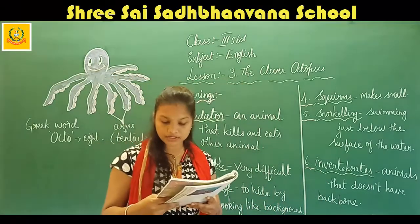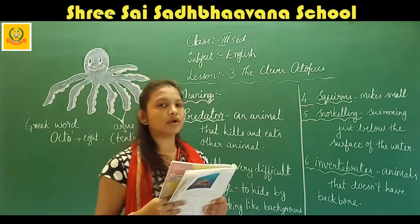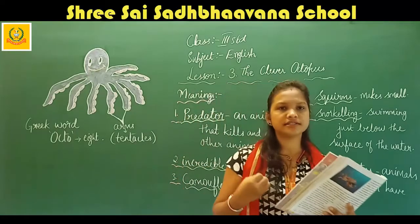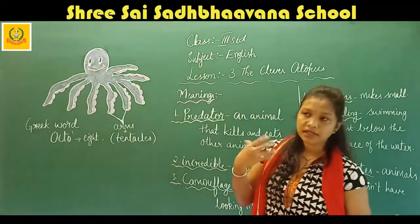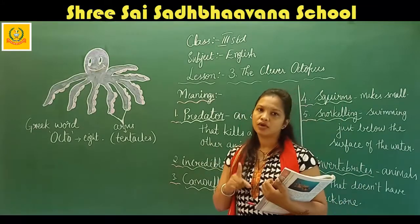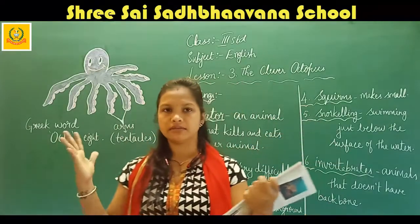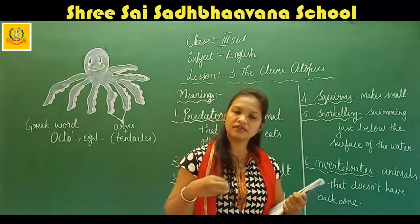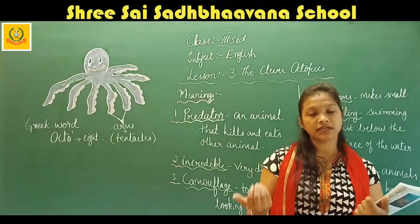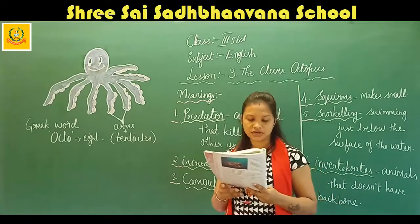The blue ringed octopus is very poisonous and can kill predators much larger than itself, including human beings. Here we learned that the blue ringed octopus is very small and has poison in its body. So when a predator thinks it can become food for today, it is very wrong. It can kill a big animal, even human beings. If you try to catch it, it will give away the poison and it can kill us.